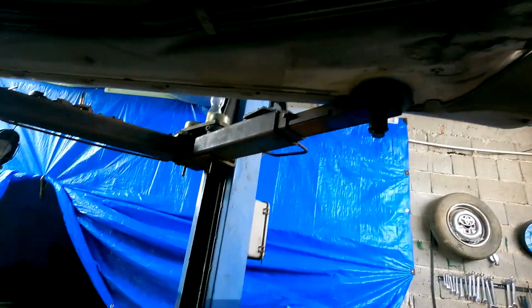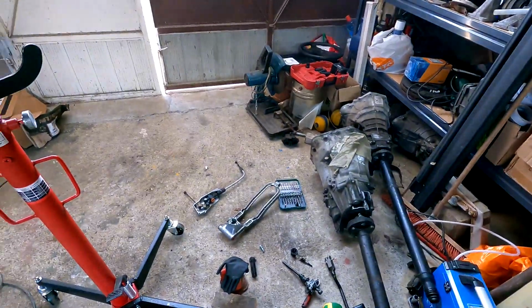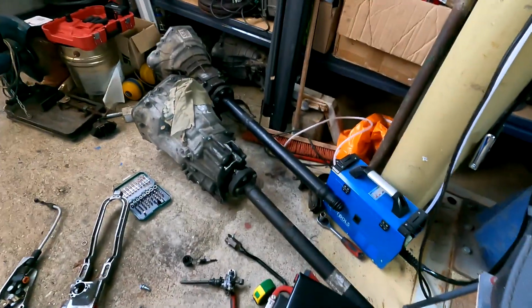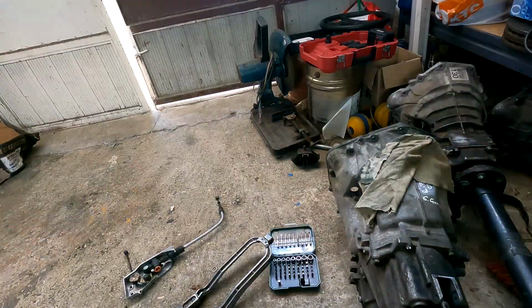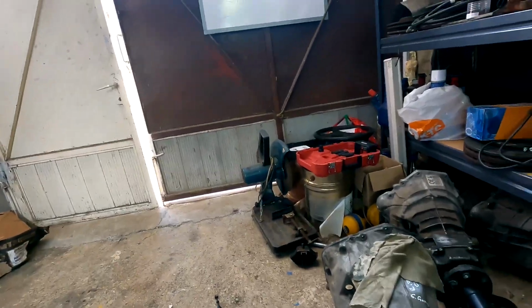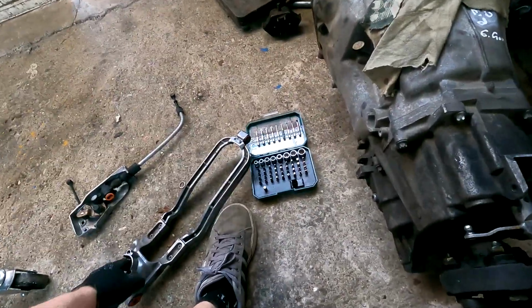I measured how long the shifter should be from the face of the gearbox, from the back of the block to the center of the shifter. I want to make this shifter go about 30 millimeters back, because I want it to be closer to me, because it will be easier to shift in a sitting position like it is. When I want to shift into fifth gear, I have to bend over to reach the fifth gear, so I don't like that. So I will make the shifter go closer to me.